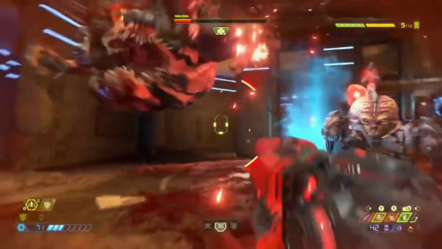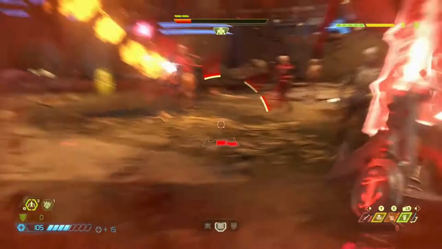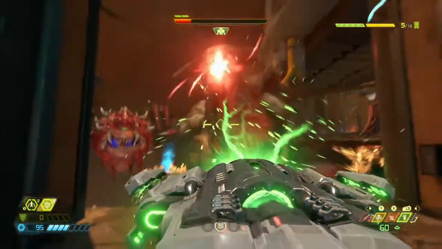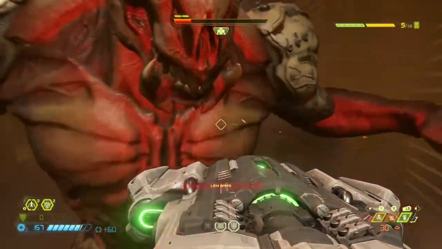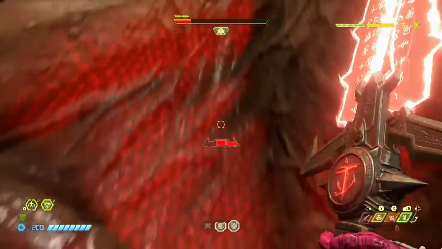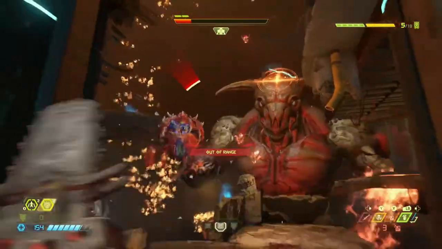How do we kill it now? Can I only do it... Hang on. Do I have to crucible him? I'll try BFG first. Okay, no, that's not it. It must be the crucible. How do I kill him then? I don't know how to kill him.